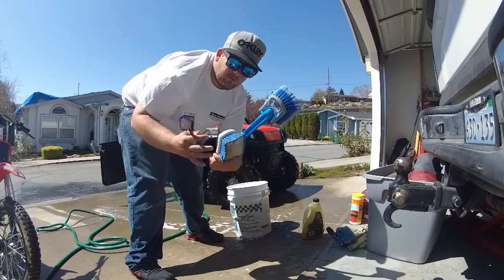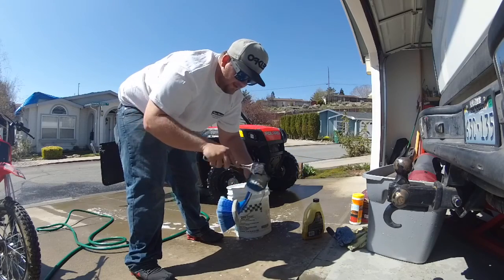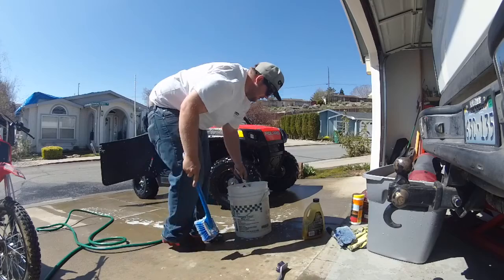Now, we've got an arsenal full of brushes here. You can choose whatever you want, but I like kind of the harder ones, especially for the mud. The softer parts, you got the softer little brush, so I try to use a combo of both.